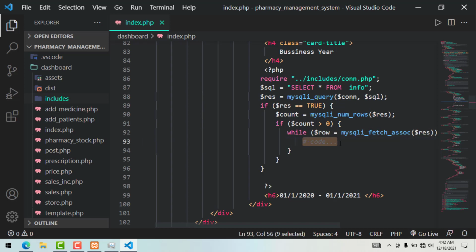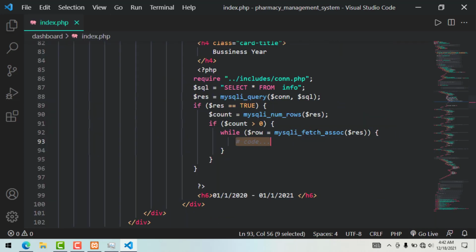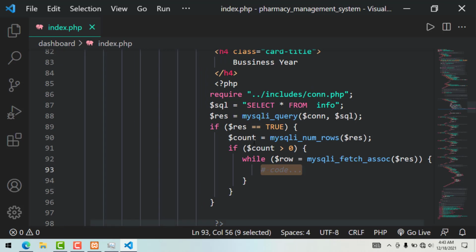For that case we are going to be using that specific variable that we have created, just to be able to get the information that we have stored in that specific row variable. So down here we're just going to store the data now in specific variables, and because we just want two, we're just going to have two.